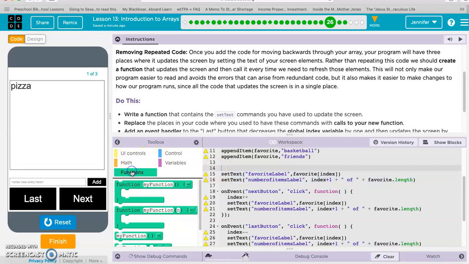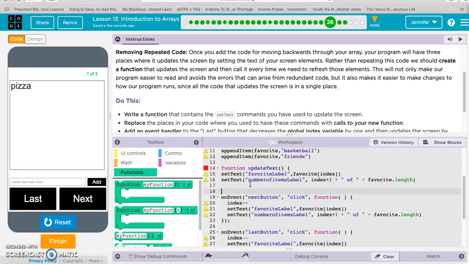So just as a reminder, if you forget how to do things, you can write the word function. This is how you define a function in JavaScript. And I'm going to name this update text for my function. We'll use parentheses. We don't really have any parameters here, so I'm not going to have anything in there.